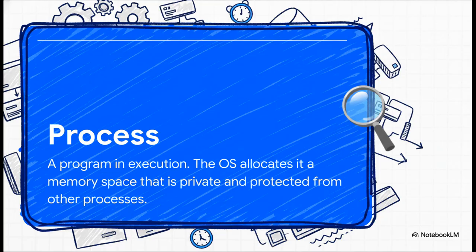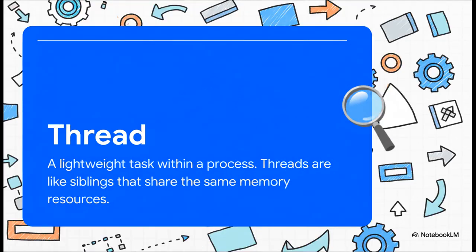Okay, first up is something called a process. The easiest way to think about a process is just a program that's running. Your web browser, that's a process. Your email client, another process. And the absolutely crucial thing here is that the operating system builds a virtual wall around each one, giving it a private, protected memory space. This is huge for security. It's what stops a buggy game from crashing your whole computer or a shady app from snooping on your online banking.